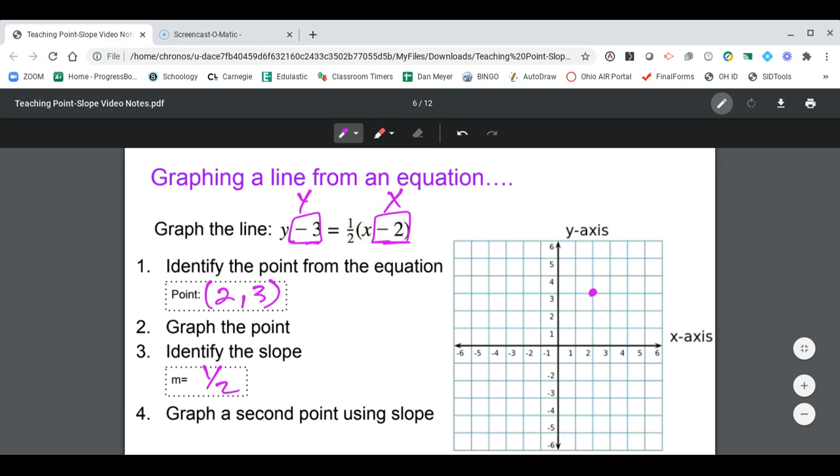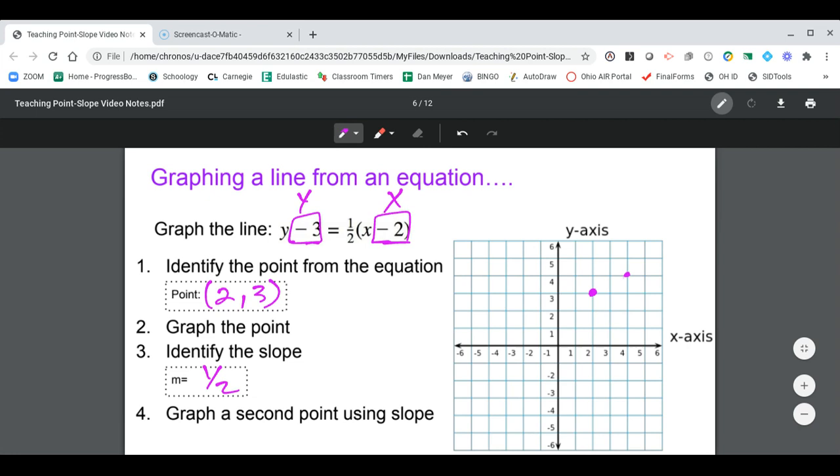So from there, in order to graph the line, we're going to start at the point we plotted, and then we're going to rise and run from there. So start at this point. You do not start at the origin. A lot of students will start at the origin and they'll go up 1 over 2, up 1 over 2. Well, that'll rarely hit the point that you plotted. You start from the point.